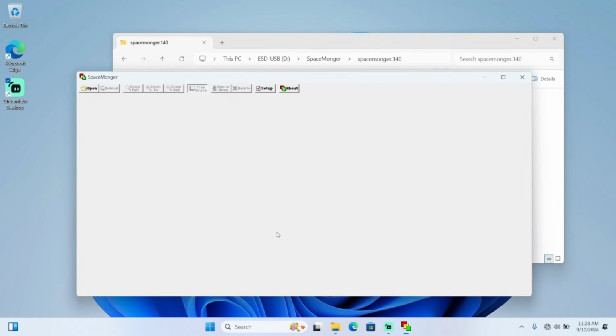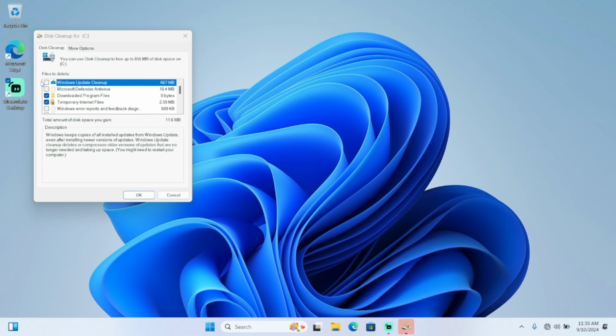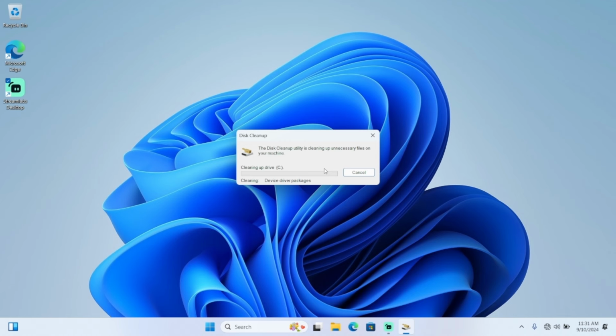And it gives you a breakdown. You can see exactly what you're deleting, and if you click on it, it tells you what you're deleting. But if you run this tool as administrator, you can get the most out of it. It'll give you all the options of what you can remove. You can select what you want to remove and then start it. Okay. Again, running as admin allows me more options, so definitely make sure you guys do that when you run it.